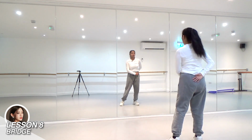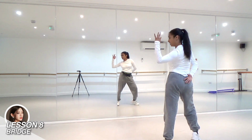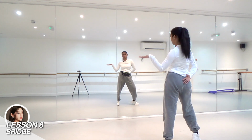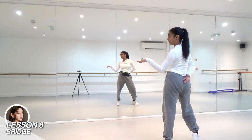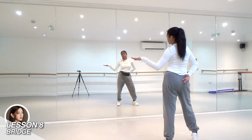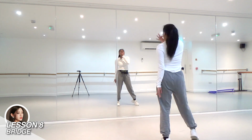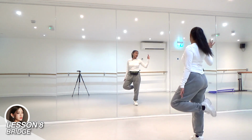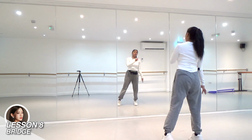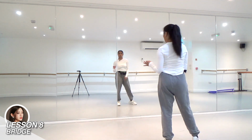So with counts, this will go one, two, three, four, five, okay, then on six, we're going to go six, okay, place it down on top of, she's doing it on top of another member's hand. Six, then we're going to go seven, eight. We're going to roll our head to the right and left. Then what we're going to do is we're going to come up with our okay sign on our right hand, bring it up like this, and then we're going to push it out to the right side and swing our left leg in the back, okay? Then we're going to stand up straight again, get the okay sign on the other hand, and swing out to the left side and swing your right leg behind.